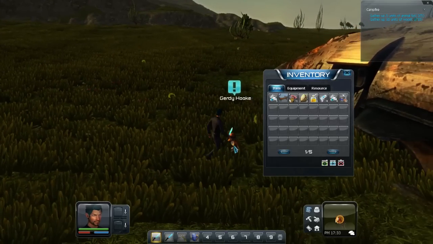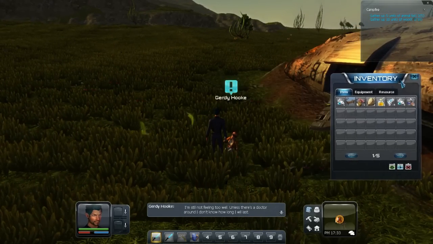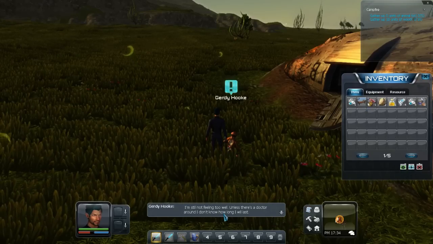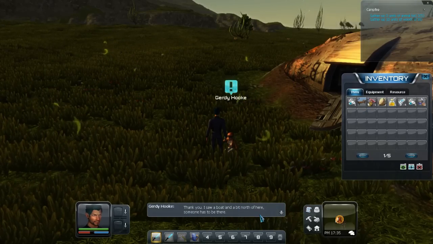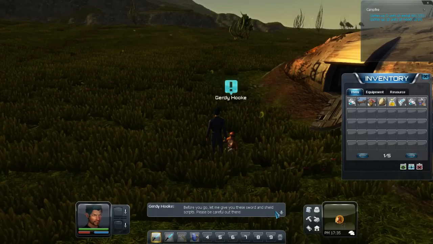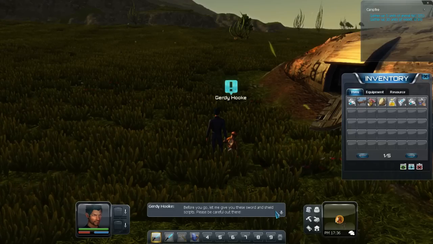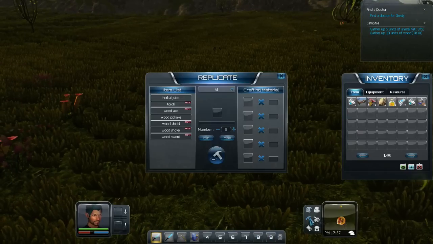You know what? I don't really care for the campfire. Did that help? I'm still not feeling too well unless there's a doctor around. I don't know how long I will last. Stay here. I'll go around and find someone to help. I saw a boat land a bit north of here. Someone has to be there. Before you go, let me give you these sword and shield scripts. Oh, I could have used that. Yeah, thanks for giving me that now.